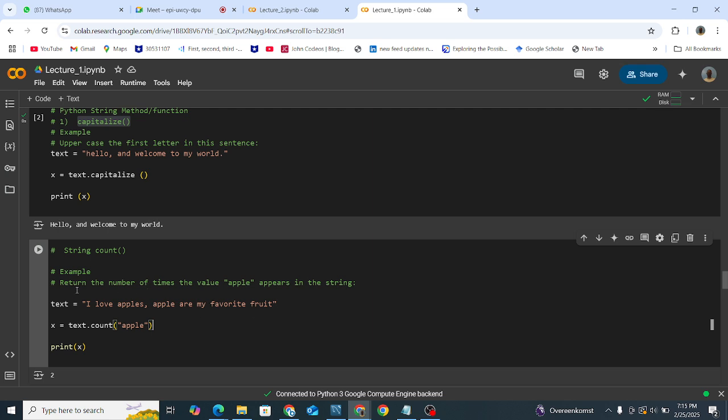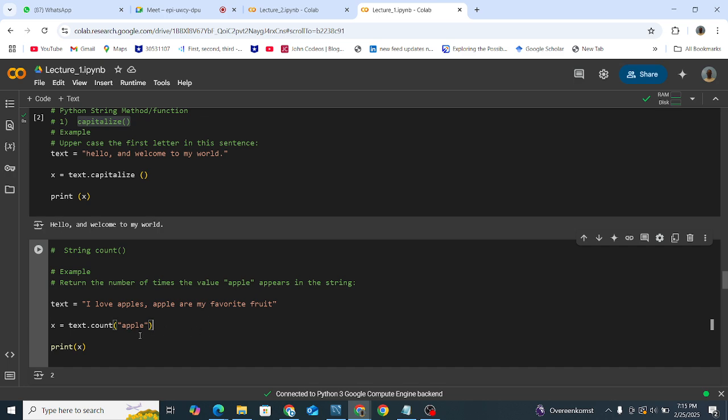So what this method does is count the number of times the value you pass in this method appears in your text or maybe your paragraph.